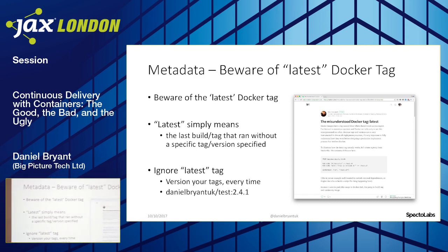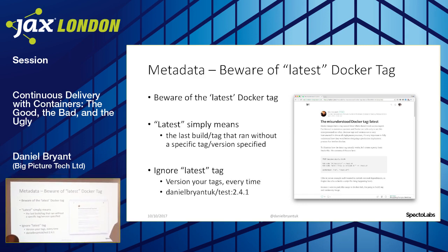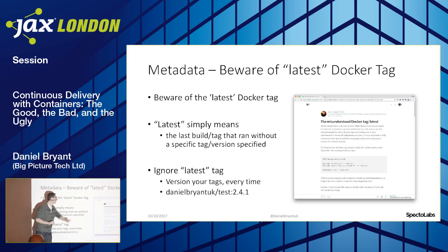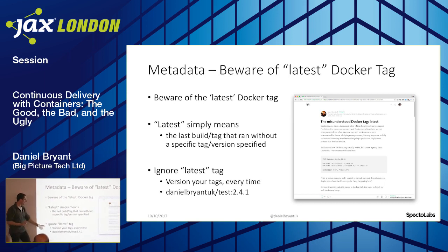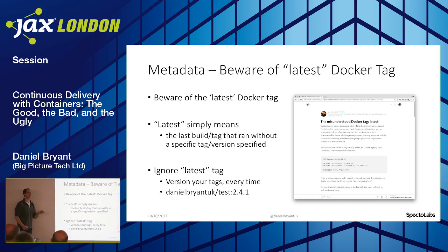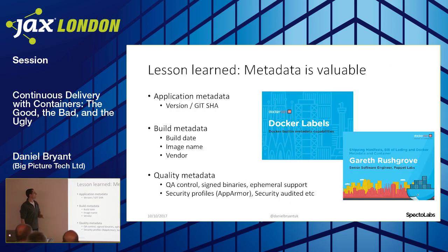What we were running sometimes locally and in production, didn't get to production luckily, but what we were running in local and QA was not actually the same image, even though it was the latest image. So this article, you can have a Google for that one, covers the details. Just wanted to put it out there as a warning. Use something like Semver, semantic versioning, big fan of that, every time you build and push. And same thing in your CI as well, in your CD.